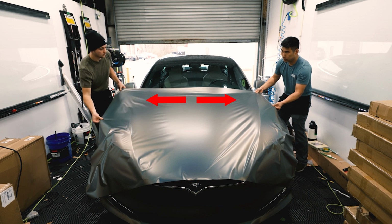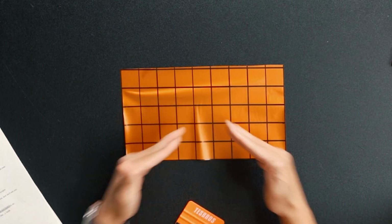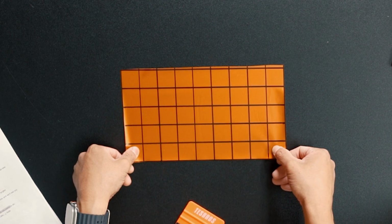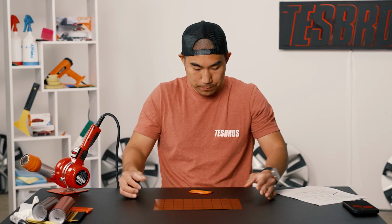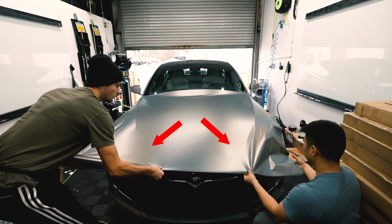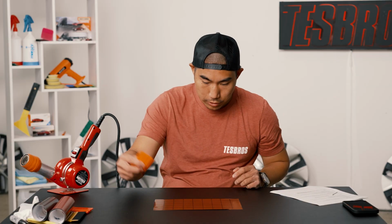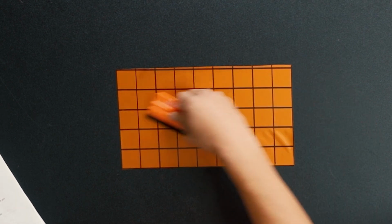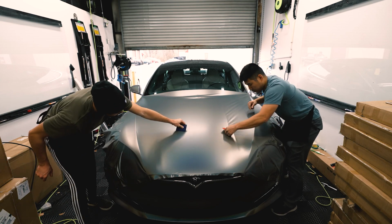And then once you have these two tacked and there's tension pulling this way, you actually want to create this triangle like this. You're going to pull down and also sideways like this, away from each other. And when you do that, you can see that there are no wrinkles. It is glassy. It is nice and clean. And once you do that, you're going to be able to go down and do one or two inch strokes, and you're going to get a very, very clean hood, just like that.